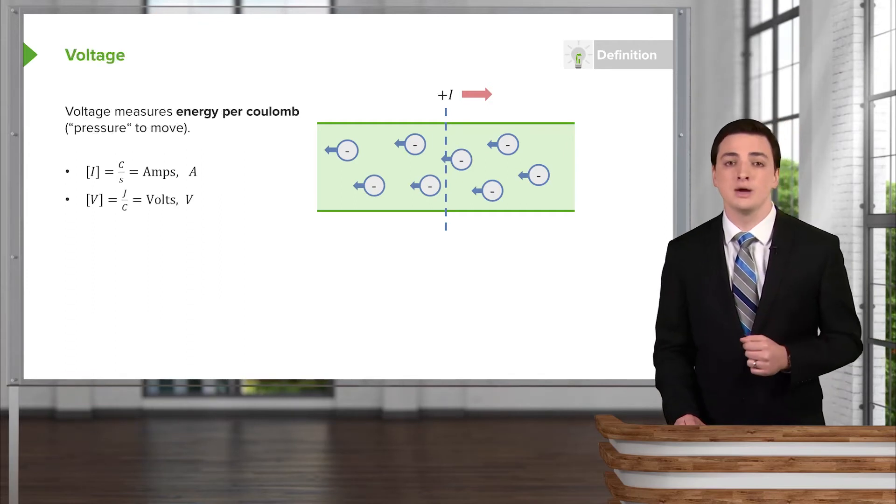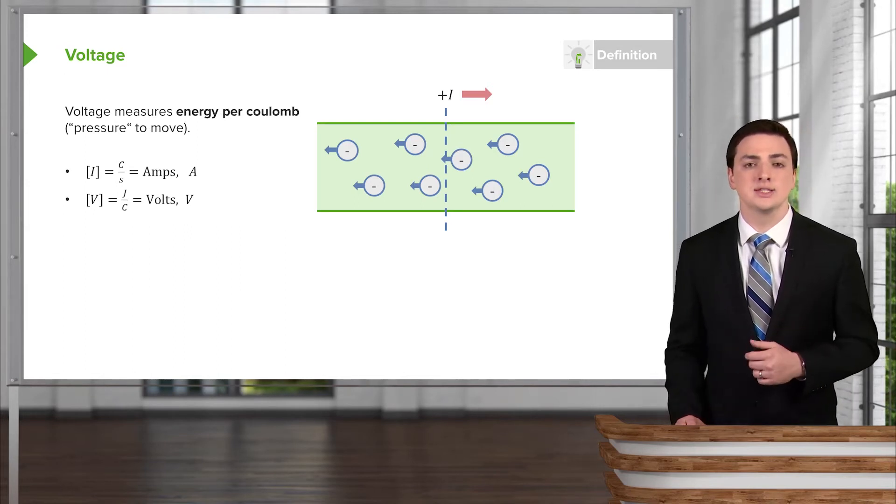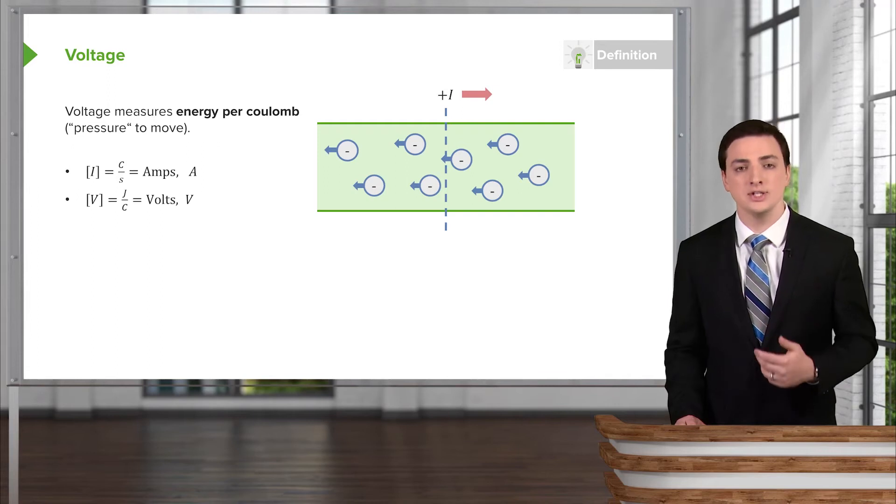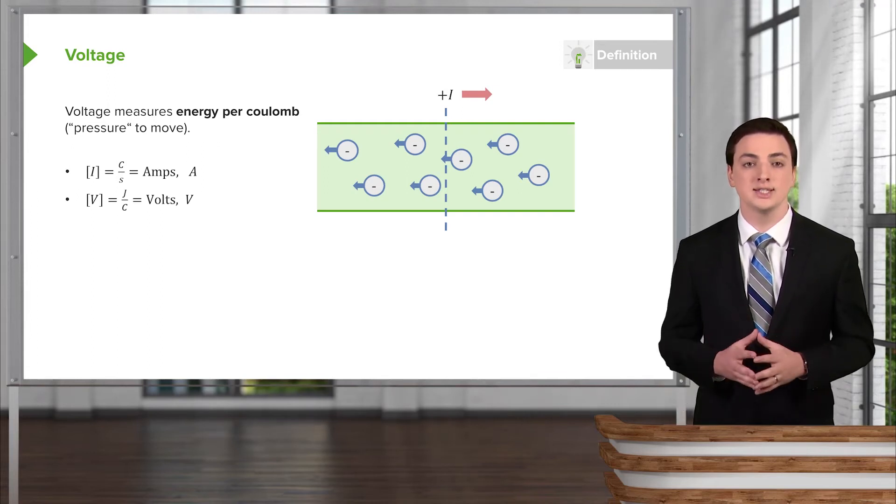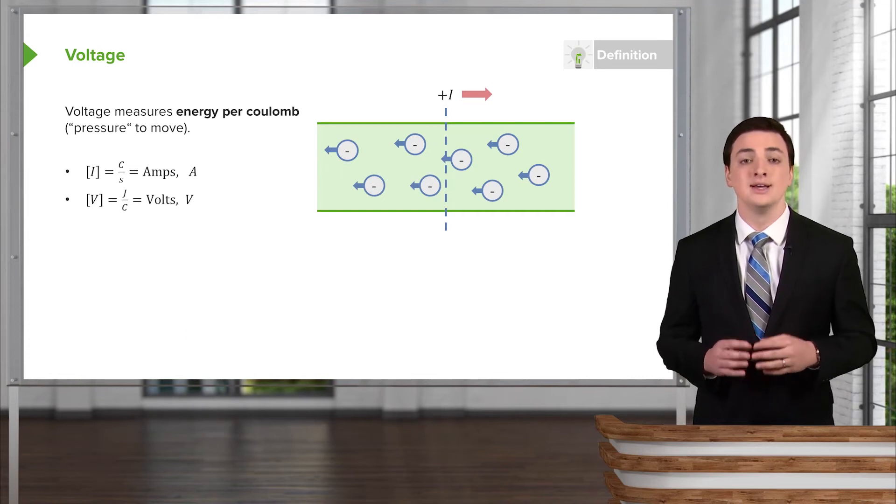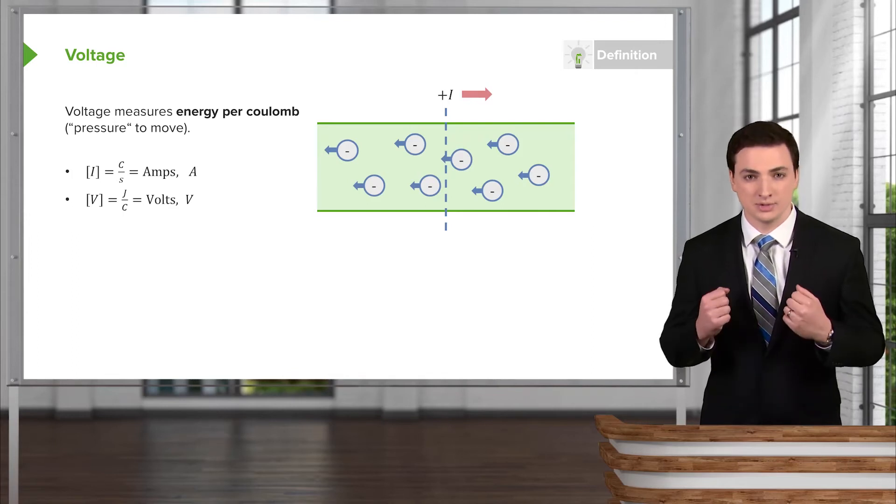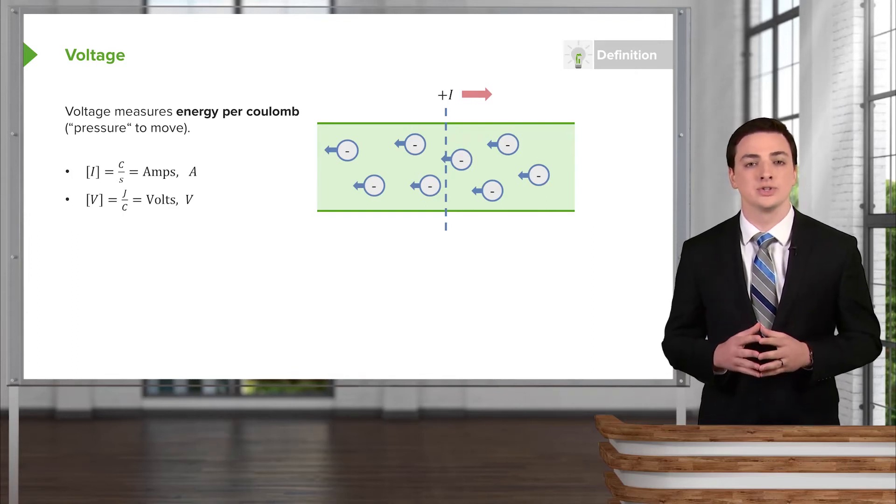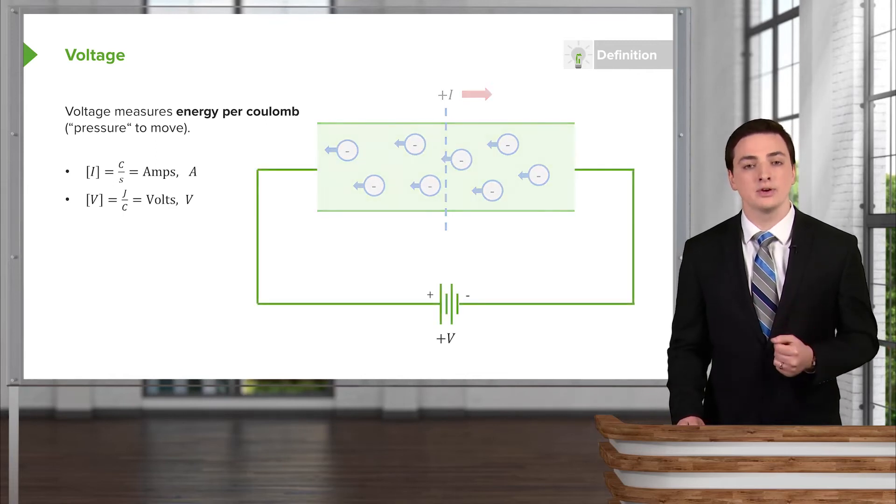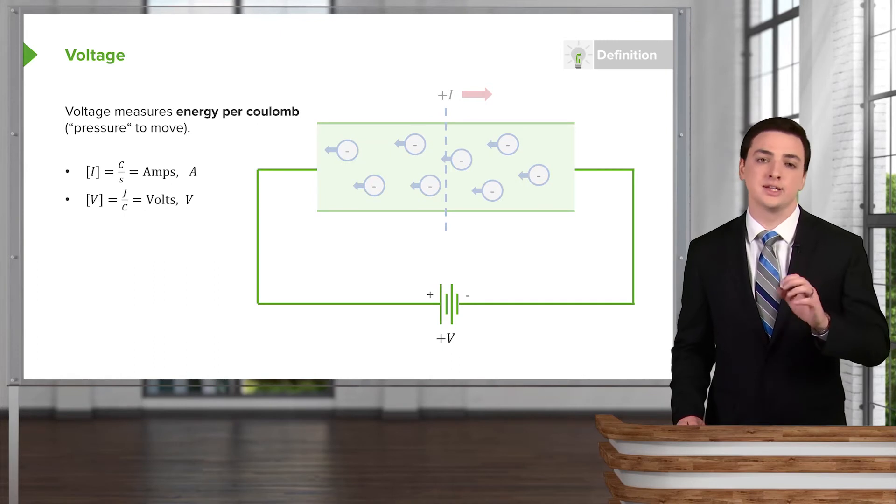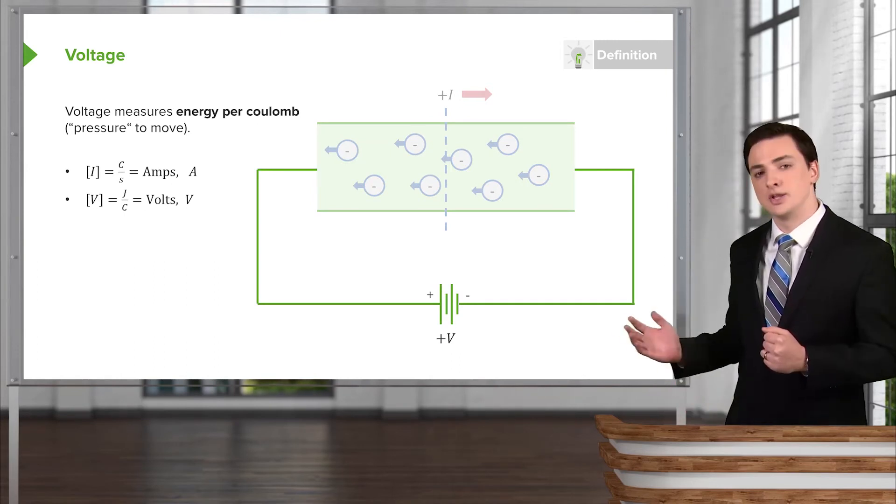The second quantity that we should be familiar with is the voltage. We've already discussed the voltage in the sense of just electricity and electric fields and the electric potential. But we're going to talk about voltage in circuits as the energy per coulomb. This time we'll probably think about the voltage more as a pressure in terms of trying to push the electrons through the circuit. We'll talk about batteries as well and how these batteries are acting as pumps, sort of pushing the electricity through your circuit.